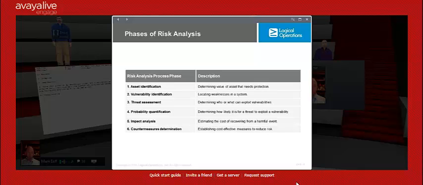And then we do our probability quantification. How likely does this happen? Pretty likely. What's the impact? Pretty high. Well, then we need to take care of that little problem right away. Let's take a look at some countermeasures, and how can we harden our system. Let's look at firewall technologies, port filtering, and a variety of other techniques. So the risk analysis process starts with asset identification and winds up with the likelihood of this particular threat exercising this particular vulnerability to get at my asset.